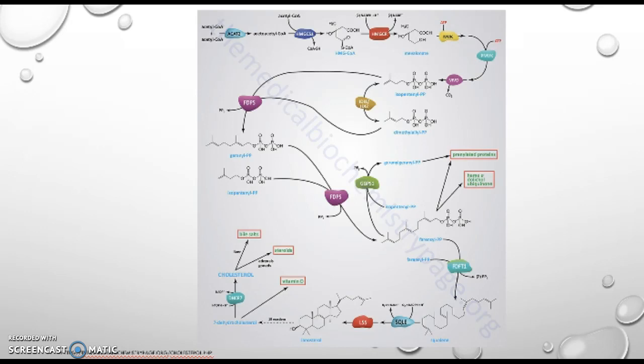First, acetyl-CoAs are converted to HMG-CoA, which is what we typically call it, but it's 3-hydroxy-3-methylglutaryl CoA. Then next, HMG-CoA is converted to mevalonate by way of HMG-CoA reductase. Next, mevalonate is converted to isopentenyl pyrophosphate, or IPP. Then IPP molecules are converted to squalene, and squalene is finally converted to cholesterol. So that's a brief walkthrough of the cholesterol biosynthesis pathway.